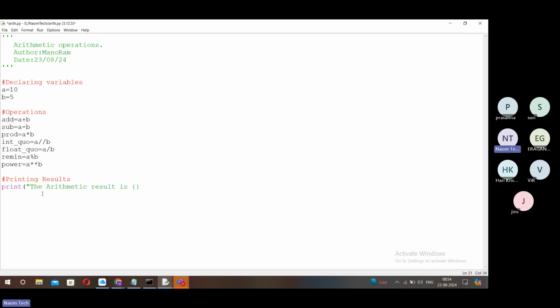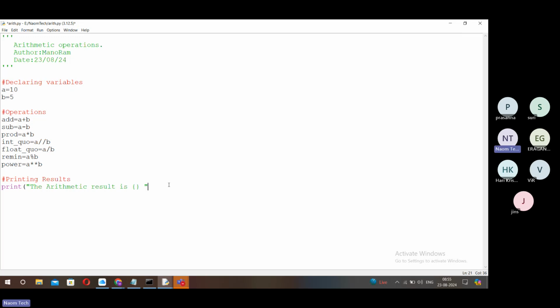Initially, it will take a little time for you to become hands-on with this. But once you are hands-on, this is something which you like. Keep working. Okay. So use this like this. The arithmetic result is, and then close double quotes. And here put one placeholder. Okay, it means in this placeholder your value will be substituted.